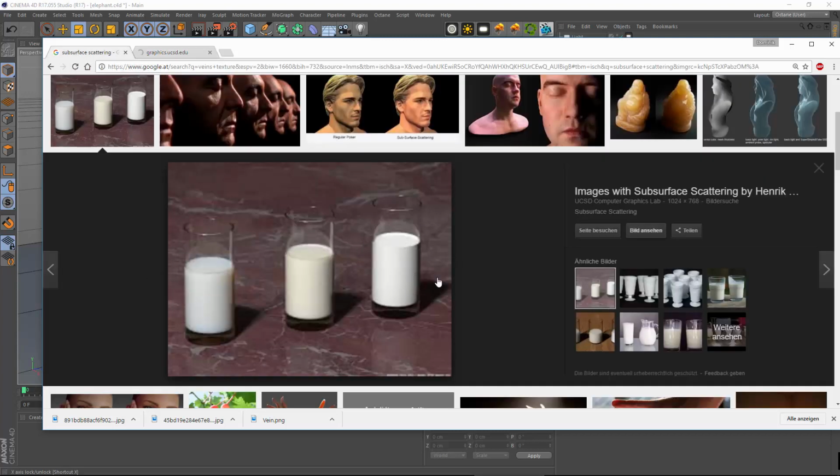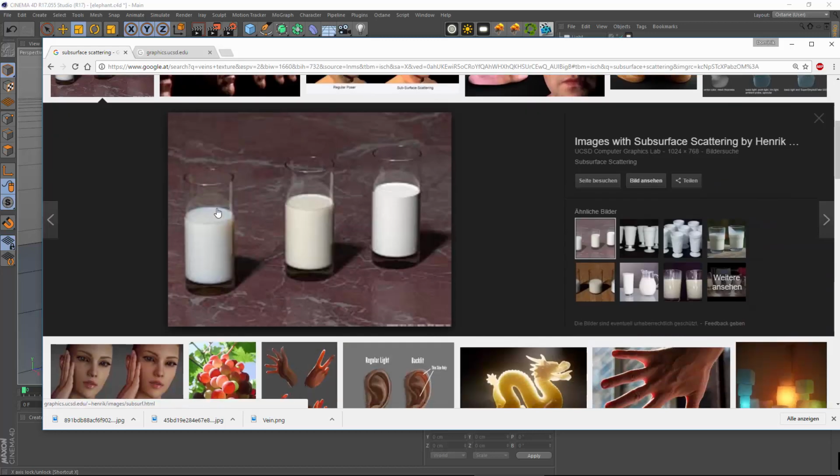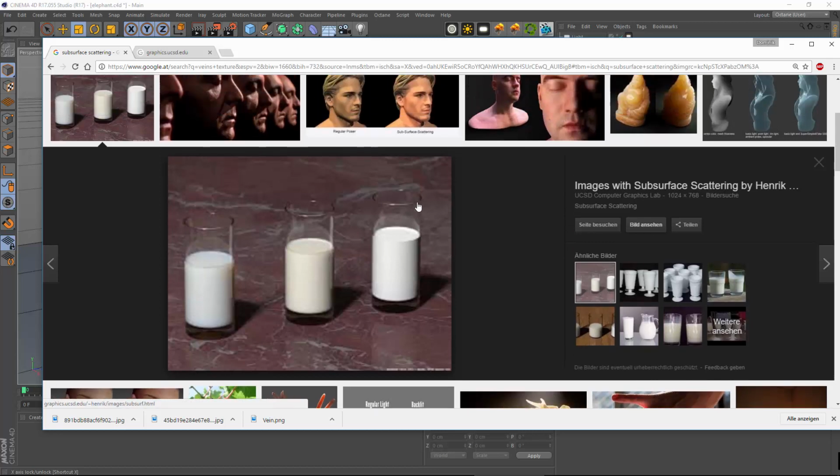Anyway, on this picture we can already see a little bit what is going on. Here we have no subsurface scattering whatsoever. Here it starts to look a little bit like it, and here we can really start to see that this looks a little bit like milk. Even though this picture is not really good to see right now, we have some blue going on, a little bit of a really bright orange, and then the rest is really white. But we can see through this material a little bit. The light gets scattered inside and then bounces around in all kinds of directions. The direction is something that we can manage as well with subsurface scattering, with this little face button that I will show you later on.